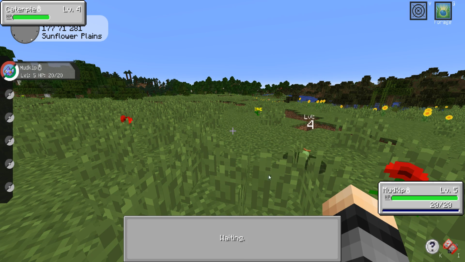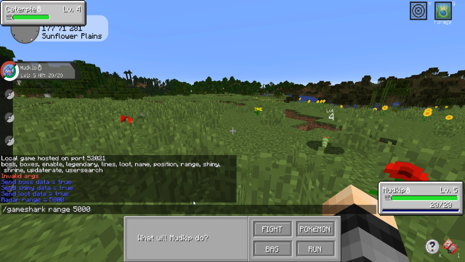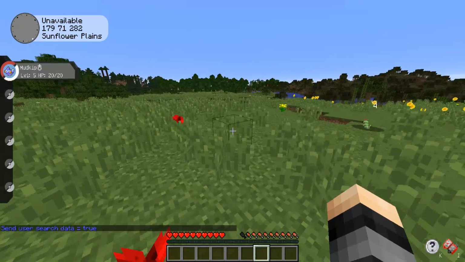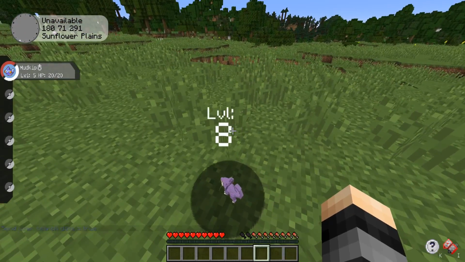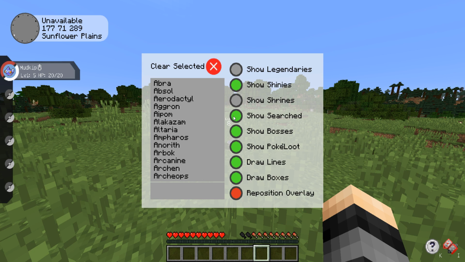Oh no, now we're getting battle with the Caterpie. Oh geez. Okay, so we need to make sure that we go ahead, Gameshark, use search true. And let's get out of this battle real quick. Rattata. Okay, so it should be showing us, but for some reason it is not. Isn't that a Rattata? Oh, did we never enable it? No, we did. Okay. Interesting.